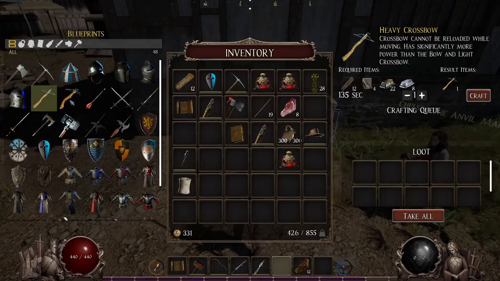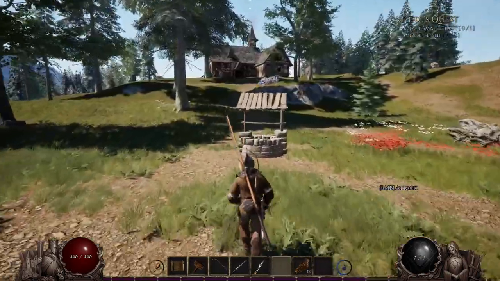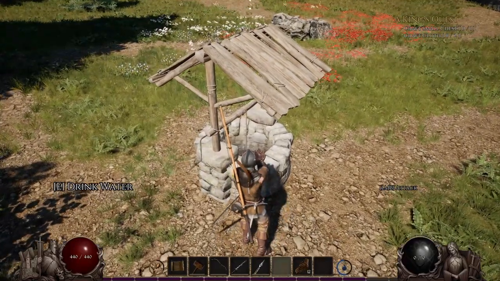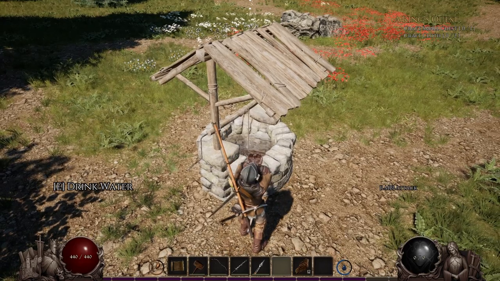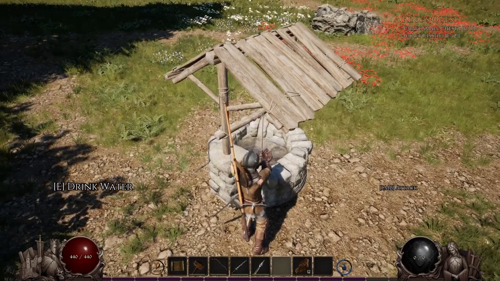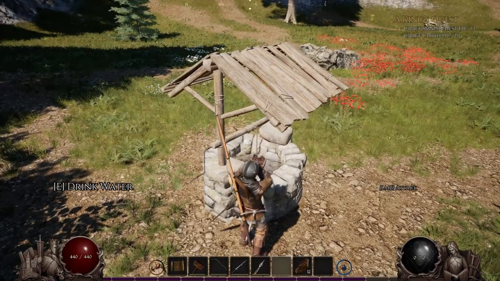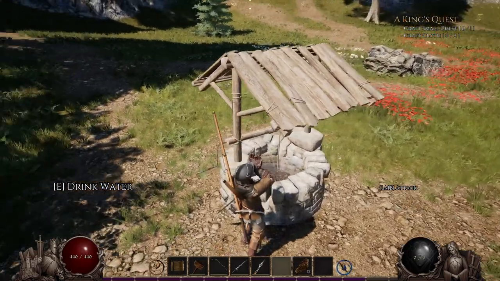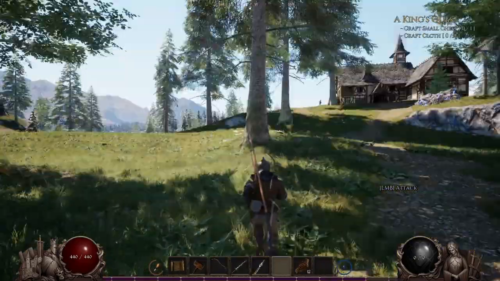Oh, crossbow? I'm coming back, or I'm making my own at my place, but still very cool. Let's drink some more water. We're still like halfway. Oh yeah, drinking from a well is a lot more efficient than drinking just from the lake, looks like. Let's get full. Sweet. All right. Look at that.